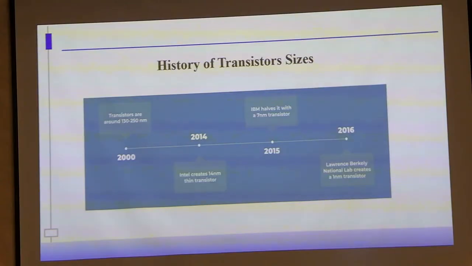So you can imagine on one chip, for example, a 1 centimeter by 1 centimeter square chip, how many transistors you can have. And based on the number of transistors, you can control, for example, the speed of your laptop or any computing device, and a lot of work can happen.